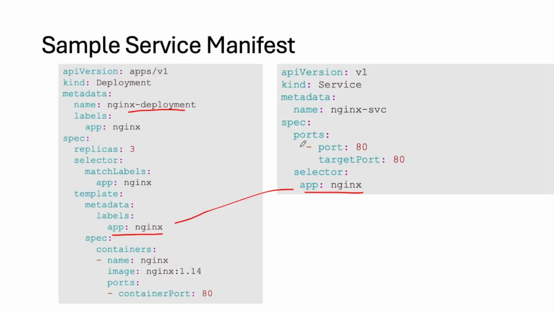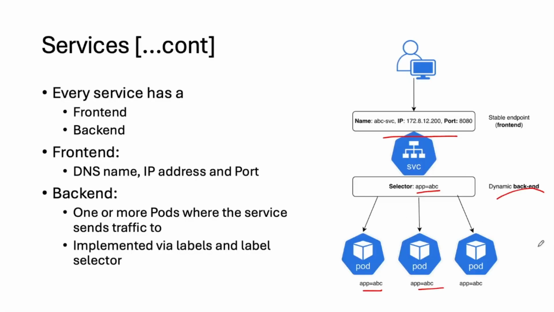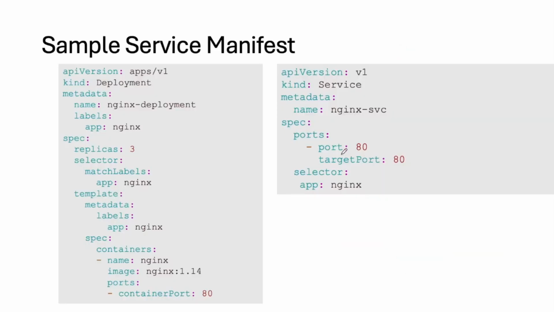Also, another important setting to check is the ports. We will discuss the different kinds of services, but here, just at a higher level, this is telling what port the service is going to run at, or the endpoint which the service is going to expose, what port would that be? And this is the port on the container. So if we go back to our service, the first port is this one. This is the port for the service endpoint.